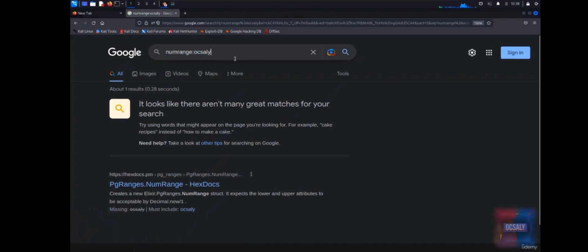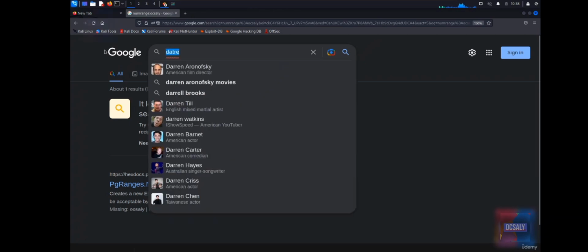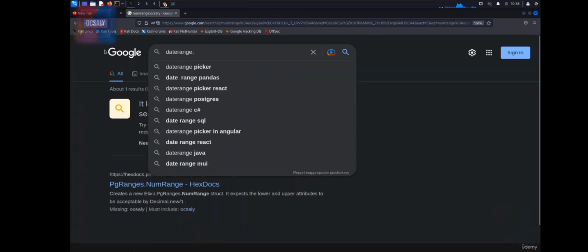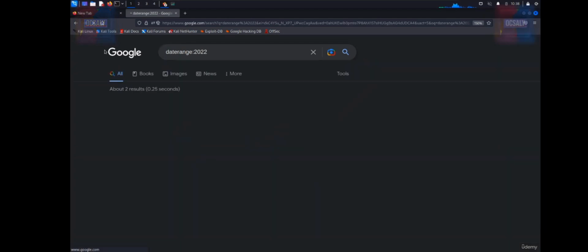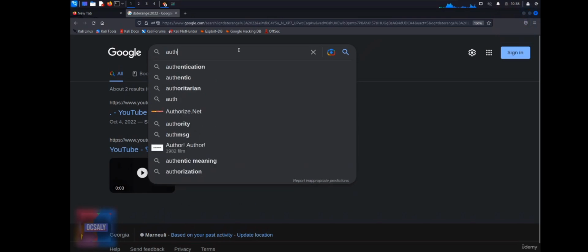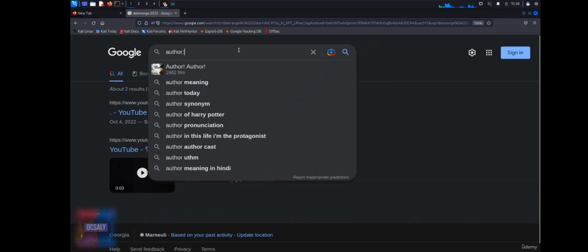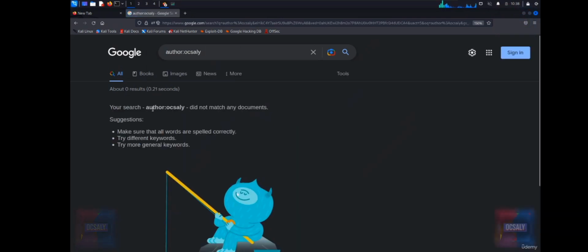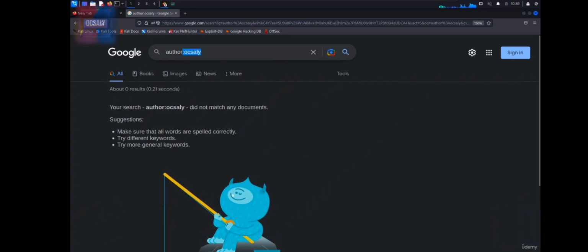So we also have daterange. This is limited, for example 2022, and here we got this. We also have author, or Oxaly. Here we got non-operators. This is just an Oxaly search. You can try this with other keywords or websites.